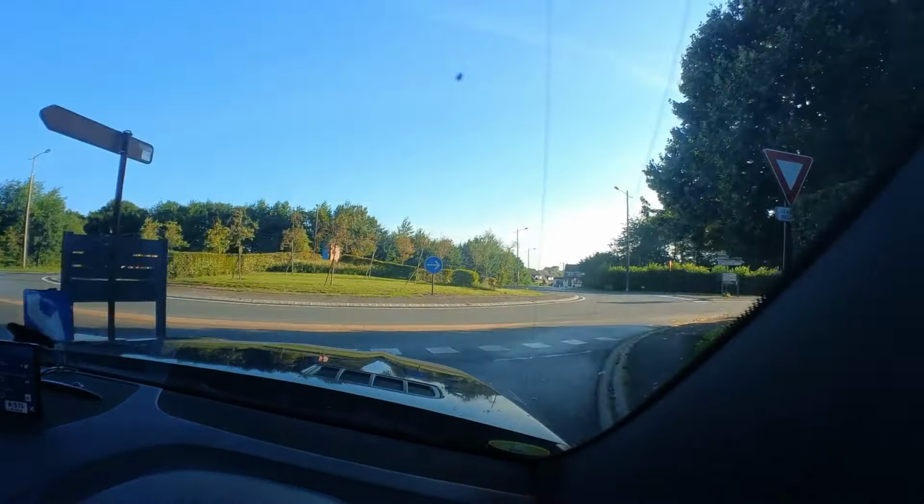So we're here at Calais, we've arrived with plenty of time, and I have to say, arriving at the port today was an absolute breeze. We literally have just kind of flowed in, no problem at all. All the checks were very, very quick and easy. The French did want to look inside the caravan and the boot of the car, which they did, no problem at all. But compared to other times turning up to Calais, it has been an absolute dream.